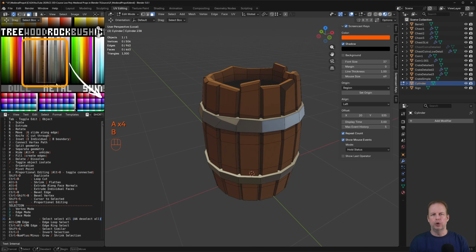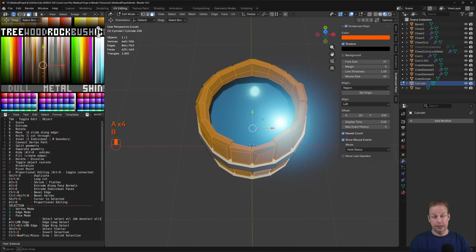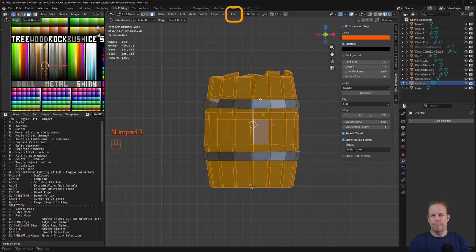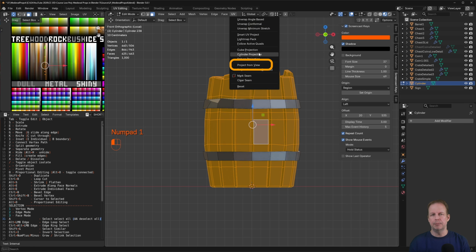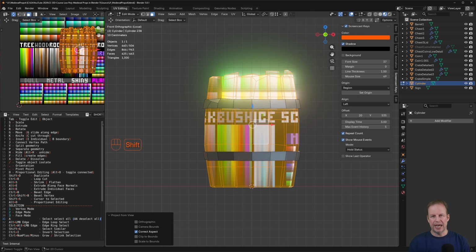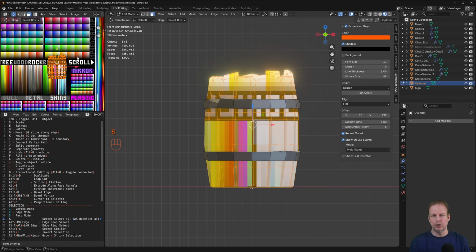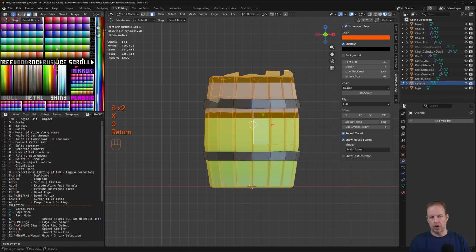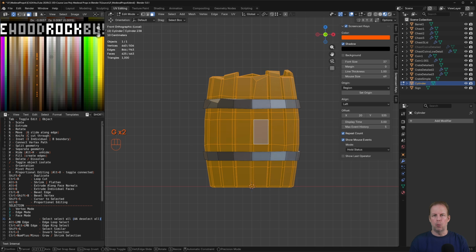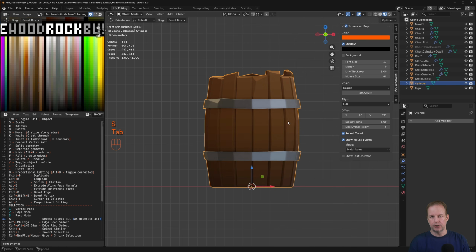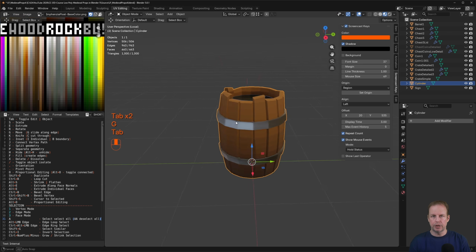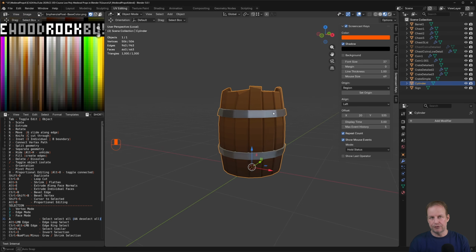Now when you select wood colored UVs, it will select the geometry in the viewport too. Press 1 on the numpad to go to front view and go to UV project from view. Now in the UV editor on the left, you can press S to scale the UVs down all the way down to 0 on the x-axis. Then move the UVs to a wood gradient for gradually darker effect going down the barrel. You can also add wood grain look with a knife tool if you want.